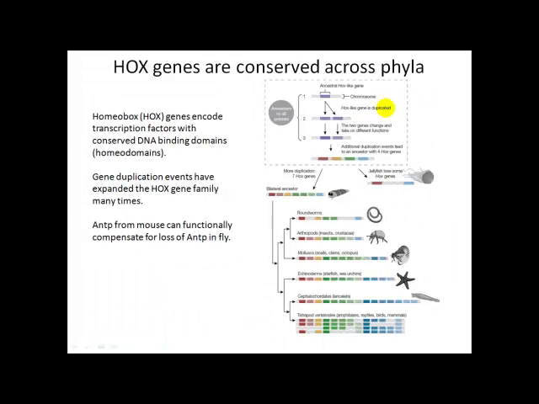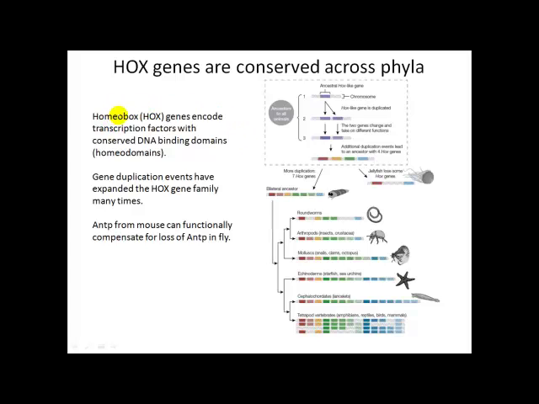Now, are these limited to Drosophila? Oh no. Hox genes are found actually in all animals in which we've looked. And their importance in development differs depending on which phyla you're in, but definitely in all bilaterally symmetrical animals, they're critical for development, highly, highly conserved across phyla. So what we see in different species is that there's a whole family of these homeotic proteins, these transcription factors that turn on the genes that specify body structures.